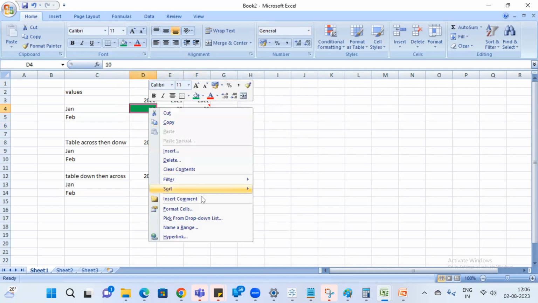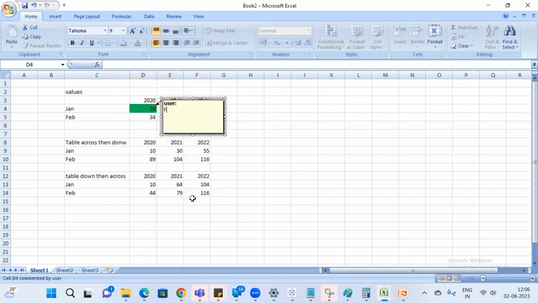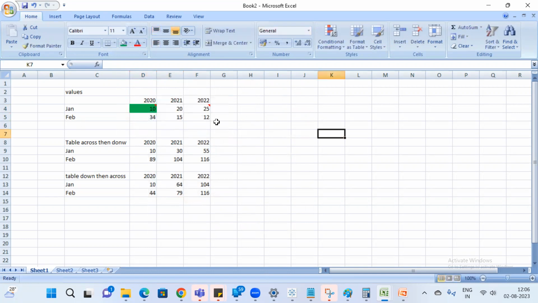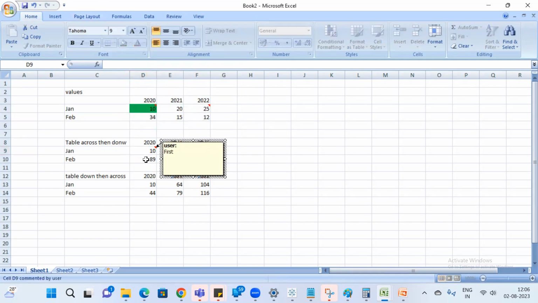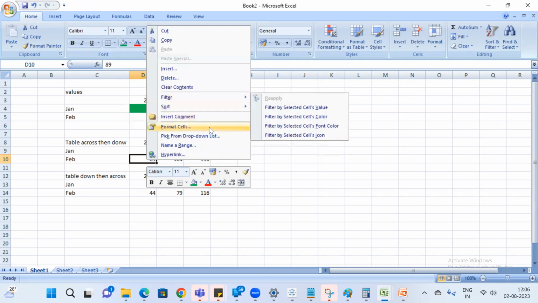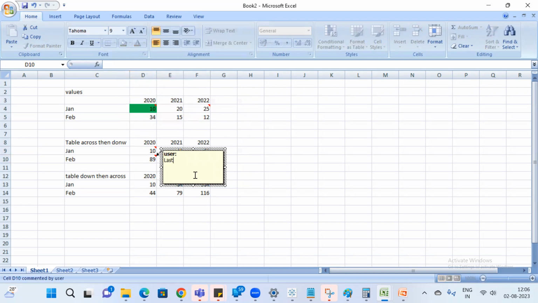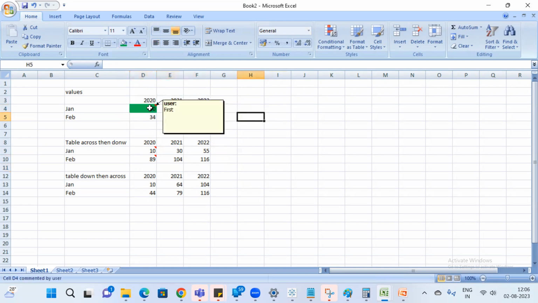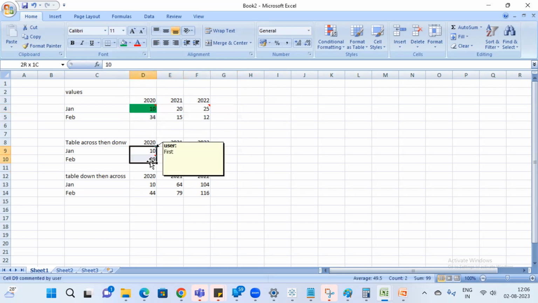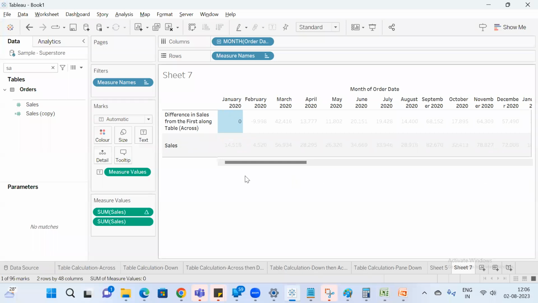If you are doing down, this will be your first, and this will be your last. So if you are doing computation based on across, this will be your first and this will be your last, and down, the first row will be your first and the second row will be your last. Whatever the row, let's say you have 10 rows, the 10th row will be your last. It will be considered like that.